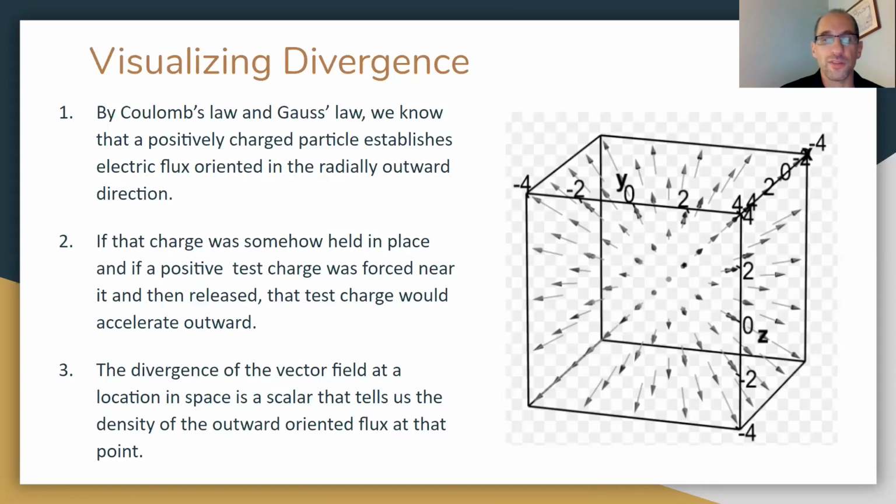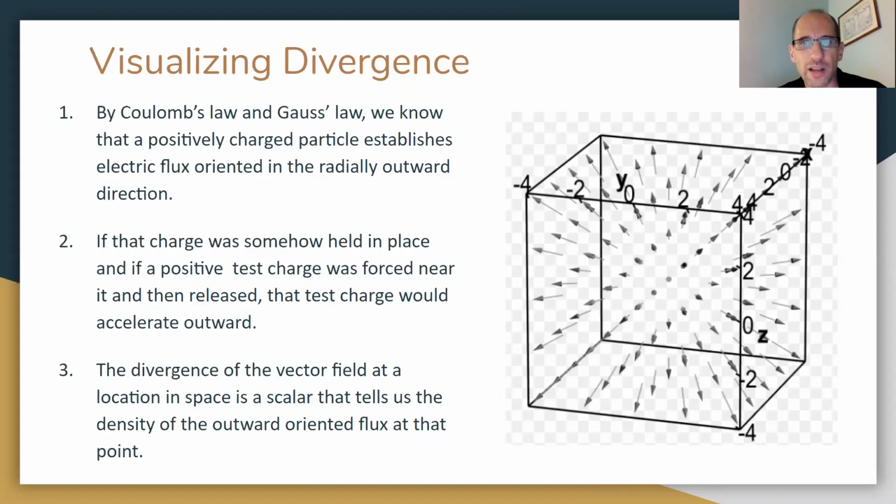And so if there's flux coming in and flux going out, and if they're equal, then the divergence would be zero. You can think of a river. In a river, the fluid flow divergence would be zero in most places because the fluid coming in equals the fluid going out. And so the divergence at any particular area is zero.